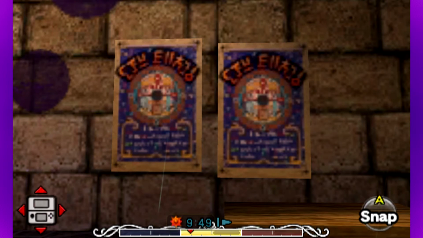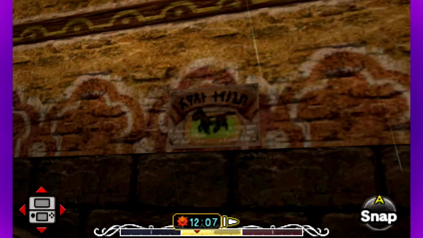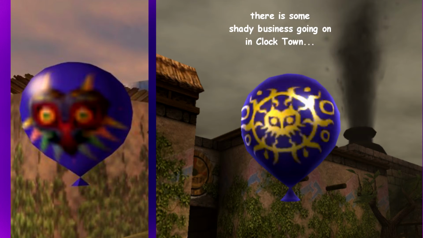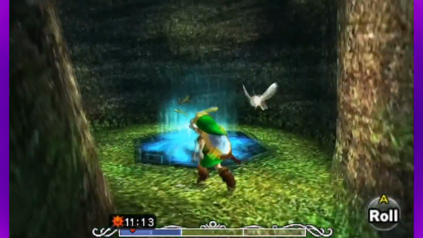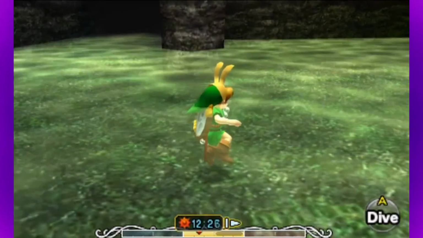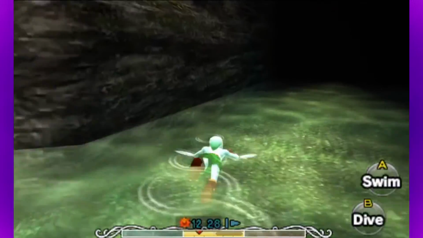New posters and graffiti have been added to various places around Clocktown, advertising things around Termina. The balloon in North Clocktown and Bomber's hideout has also been redesigned. Poison water has a different color now. The bean cellar grotto has been changed to lead to the soil where the magic bean needs to be planted. Swimming in the southern swamp is possible as Zora Link if putting the mask on when swimming as Link.